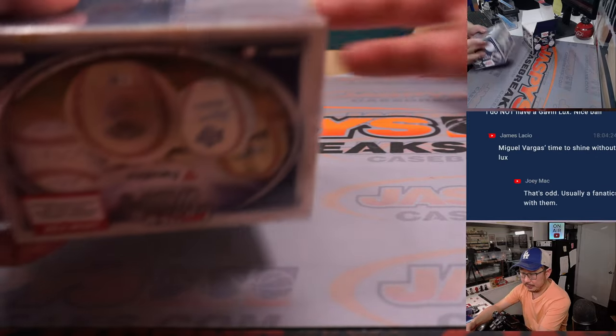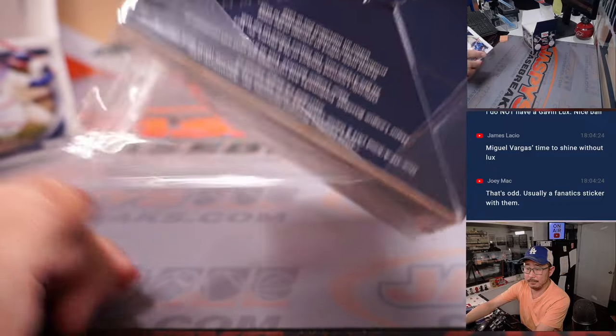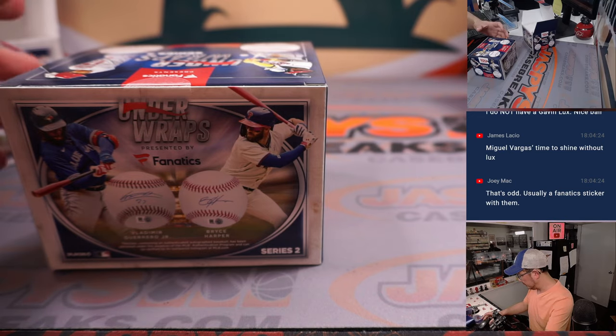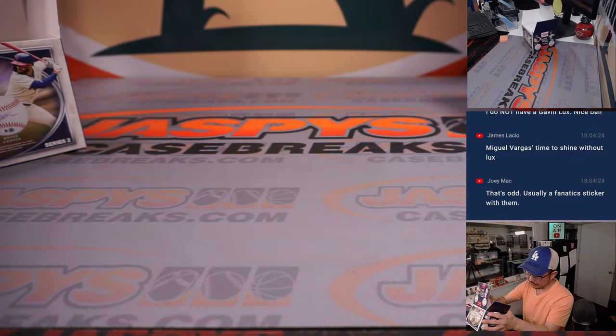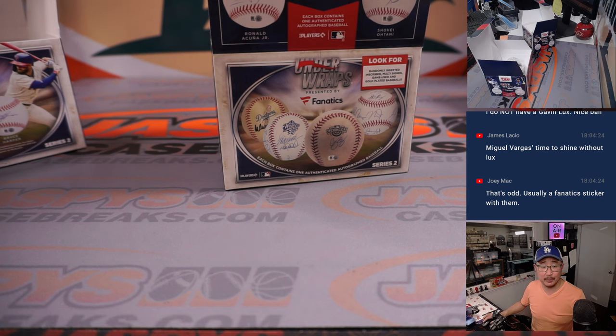All right. One more. Yeah, some have them, some don't. Most do, but not all. Yeah, hopefully it'll be Miguel. Ooh, black baseball. Gold ink. It's a case set. Nice. All right, retired player.